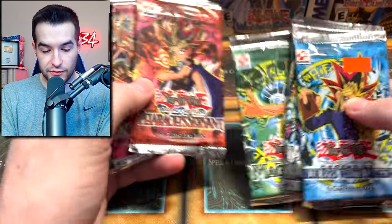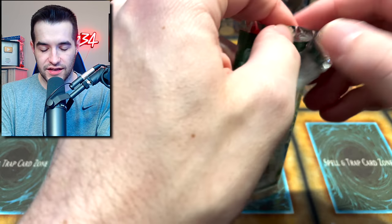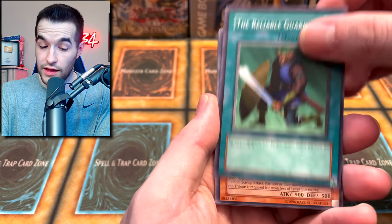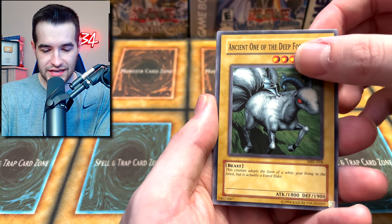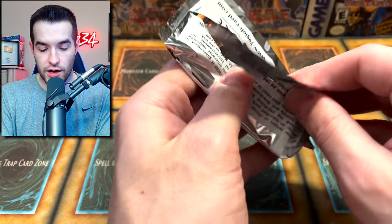Next big pack — Magic Ruler unlimited. Can we pull a Relinquished or Blue Eyes Toon Dragon? Serpent Knight Dragon — this might be a retail pack so Blue Eyes might not be possible. We got the Egg Man, Toll, Reliable Guardian, Spear Cretin, Red Archery Girl, Malevolent Nuzzler, Agent of the Deep Forest, Fire Crekin, and a Horn of the Unicorn. Nothing foil — it's been a slow start.